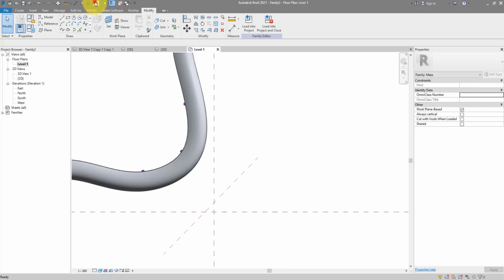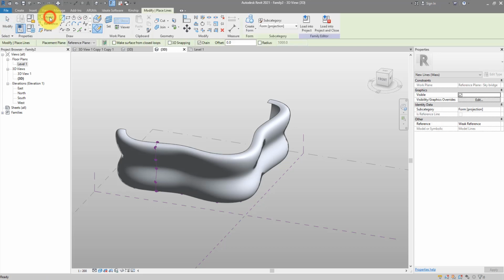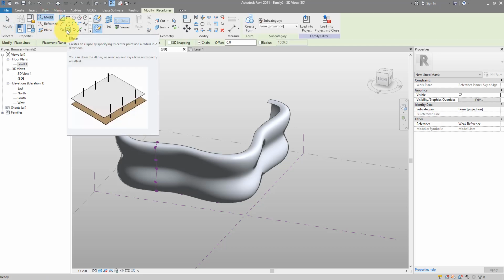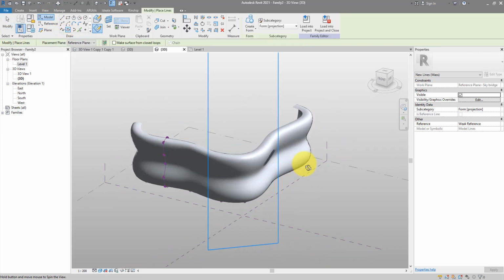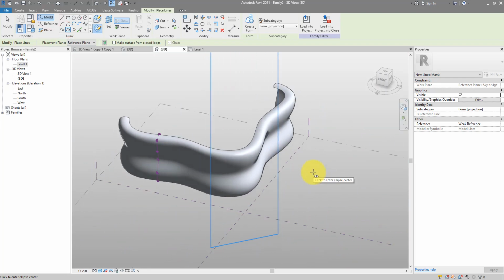Going back to 3D now, I can set the work plane to be that one. It's now right there. I can pick it now and start drawing an ellipse on it. We can go to model line and then choose this ellipse tool. It's a bit hard to draw because now we don't really have a way to look straight into that plane, except that we do. Let's go to the viewer tab there and click on this viewer button.